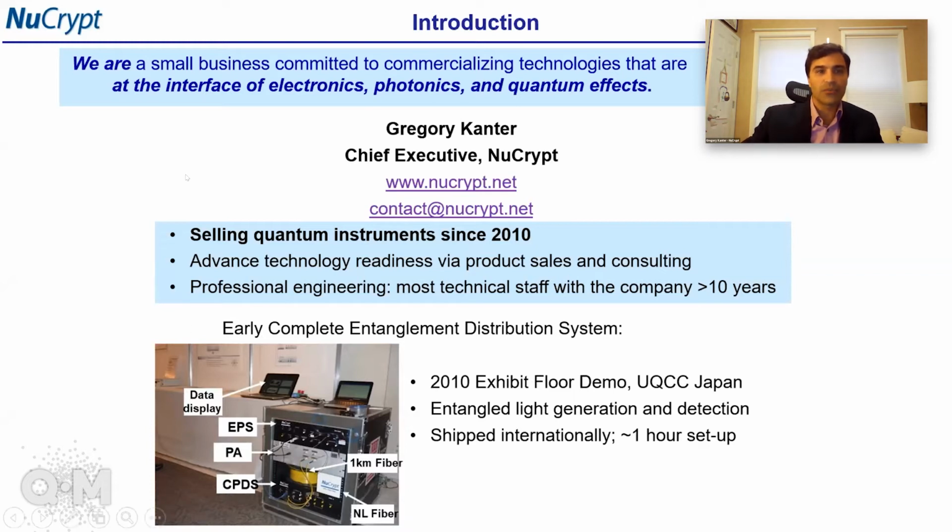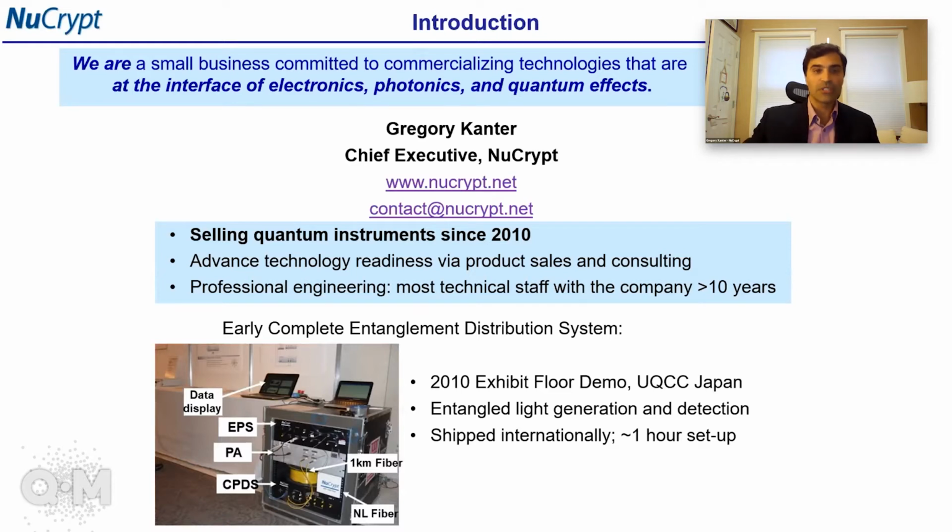We are a company working to commercialize products that are at the interface of electronics, photonics, and quantum effects. We've been selling quantum instrumentation for a long time and have an experienced engineering staff that's been with the company, most of them for more than a decade. Our goal is to generate fiber optic quantum instrumentation that's easy to use, so that it certainly doesn't take a PhD to operate the kind of equipment that we'll show you today.